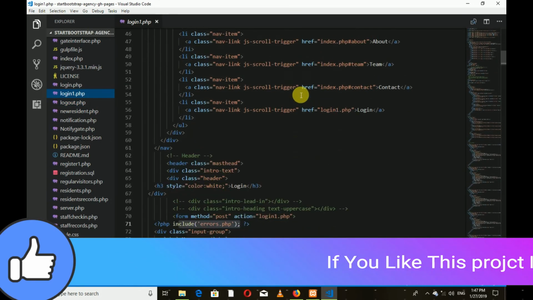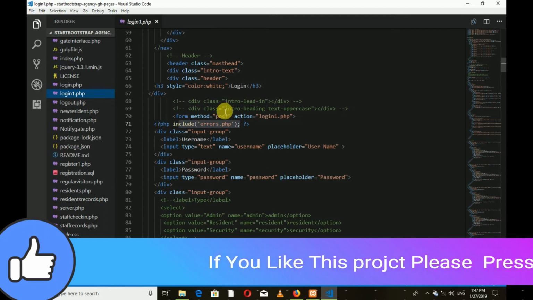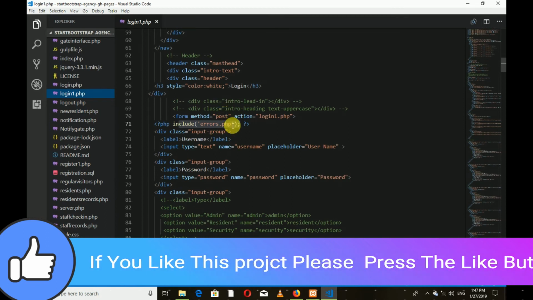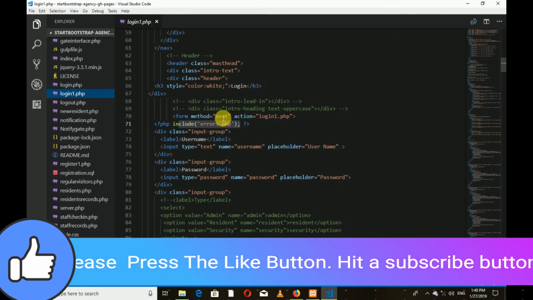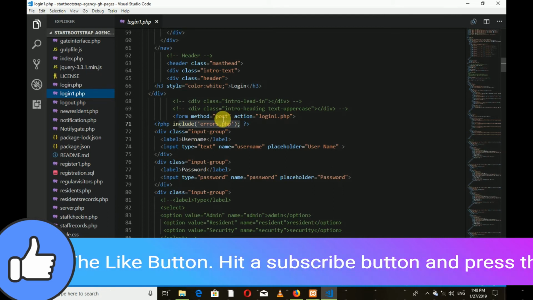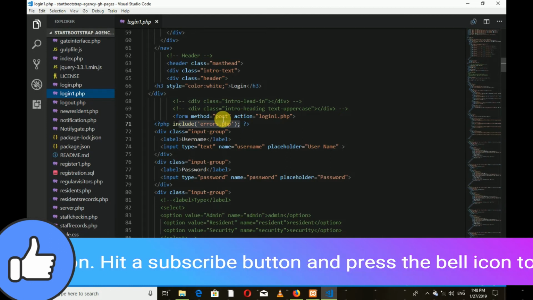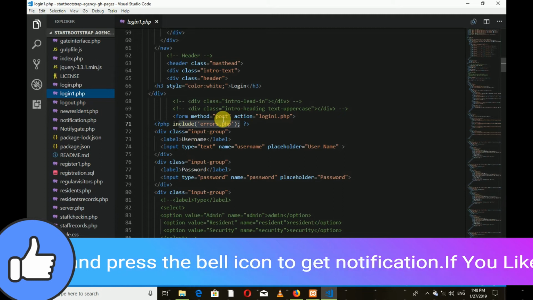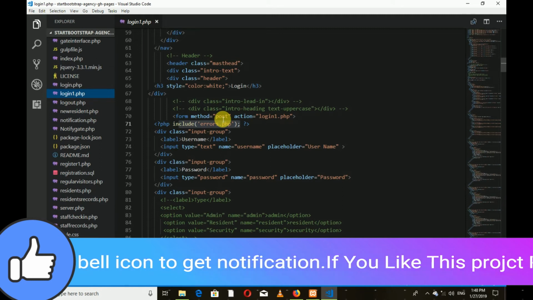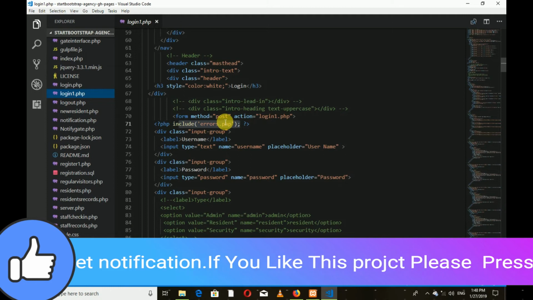I'm having a server also. You can include your server. The codes actually reside in the server. I'm using the post method here instead of get. The difference between get and post is that if you want to send more data to your DB, you can use post, and if you're using less data, you can just use get. By default, it comes as post.